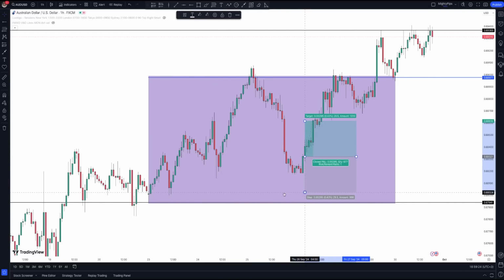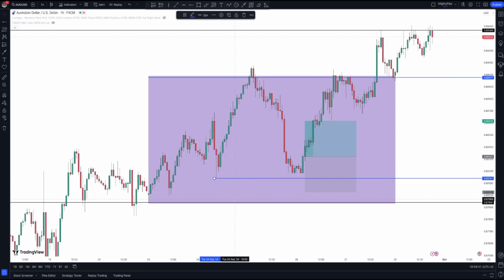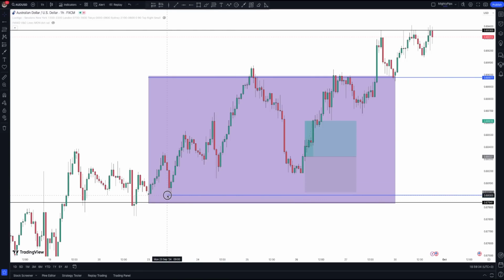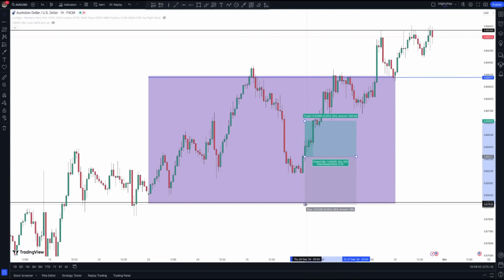Our stop loss can be at the previous low, which is this one right here. Or we can have our stop loss at this previous low, or we can put our stop loss below the purple zone. Any you choose, but if you put it below the purple zone, that will be safer. These others are more aggressive and tighter stop losses. So we're only looking for a 1 to 2.